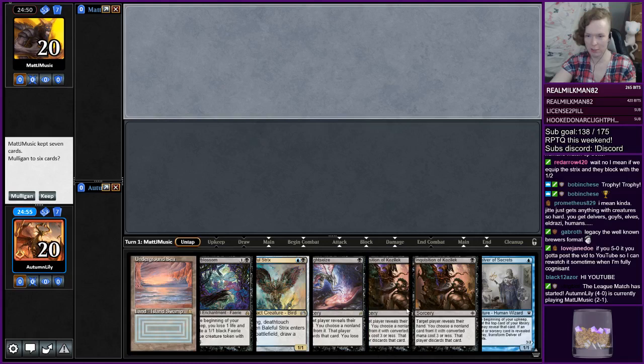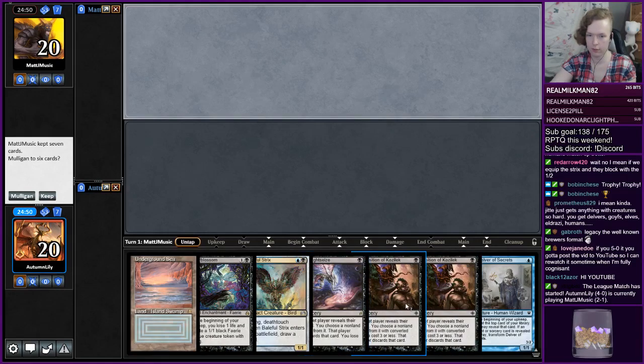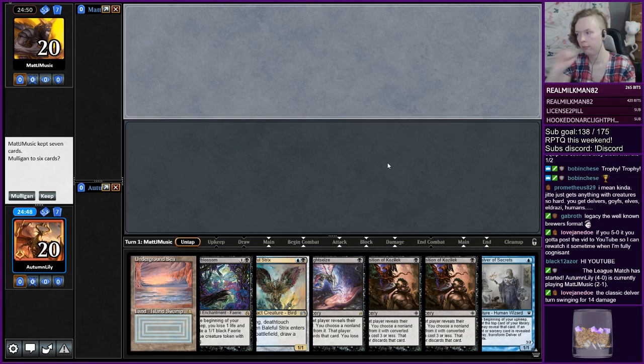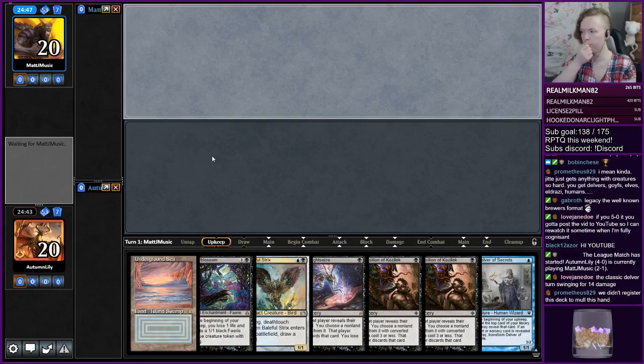I kind of want to keep this. They have a Wasteland, we lose the game, but tear apart their hand. I'm gonna keep this. I don't know if it's correct or not. We get to shred apart their hand. If they're on a combo deck, this is perfectly reasonable.